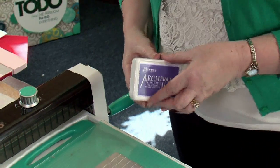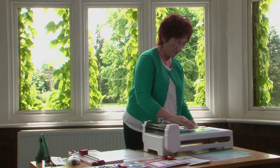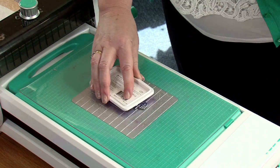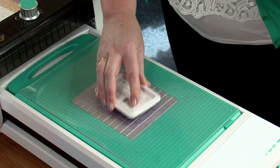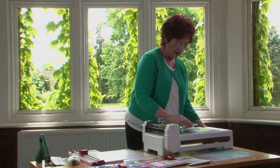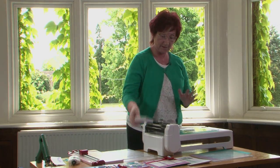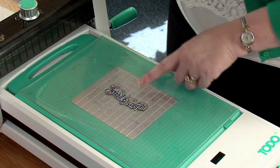And actually if you use a water-based ink, what we found was that it bubbles on the metal, so you need to use a permanent ink. If you find there's any slight bubbling, then you can use an embossing ink first, like the Perfect Medium, and that will create a sticky surface on the letterpress plate so that your permanent ink will then stick to it. So I've inked that up.